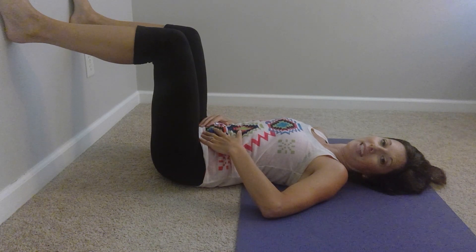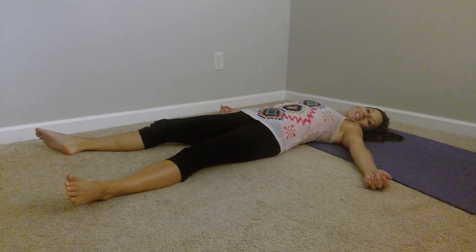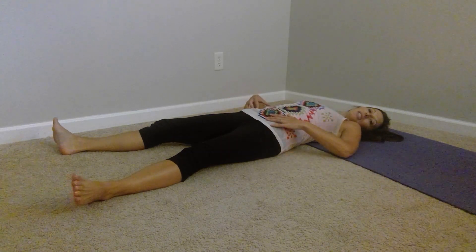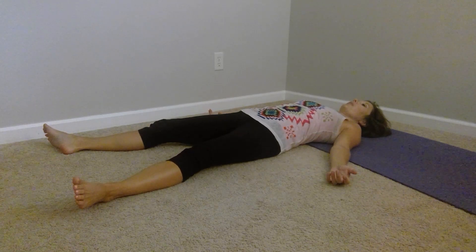Those are the first three positions against the wall. Next, we're going to come back in and do the same positions with our legs lengthened and add leg movements for the SI joint. This is a continuation of our SI somatic practice — we were just on the wall, now we're coming down onto the floor in supine position.